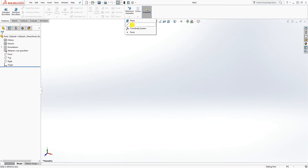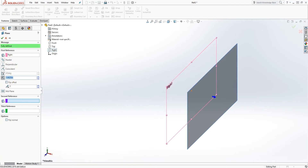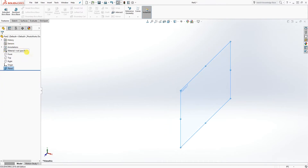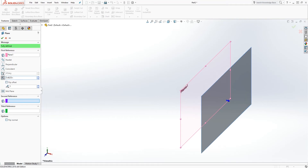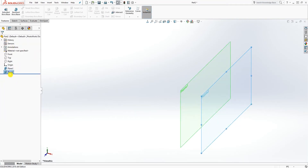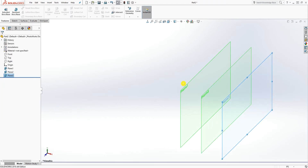We're going to create three planes. I'll select the Plane tool, and on this plane I want to select the right plane. The reference plane will be the right plane, and I'm going to offset that plane 0.945 — that'll be the first plane. I'll click OK, and while that plane is selected, I'm going to select Reference Geometry again, Plane, and this one I'm going to make 1.4025. We have a second plane. Now we're going to make the last plane, offset from Plane 2 by 1.4025 as well, and click OK.